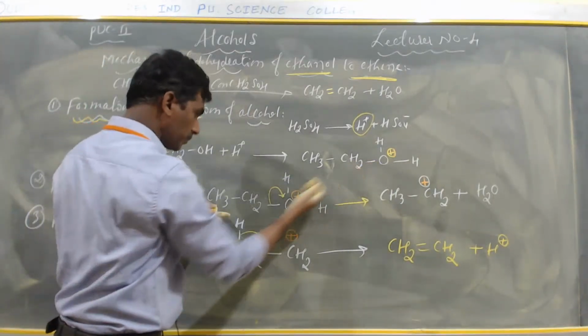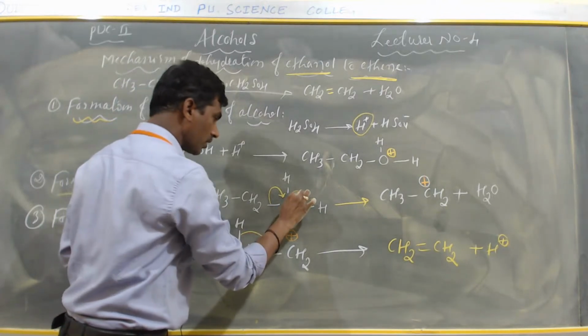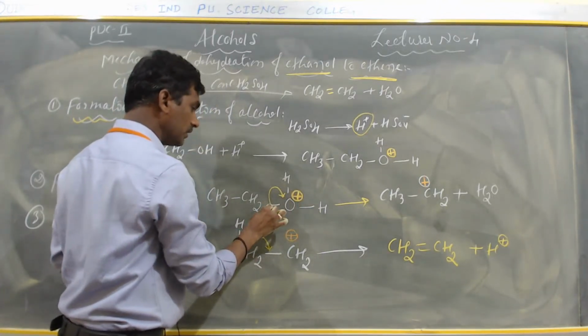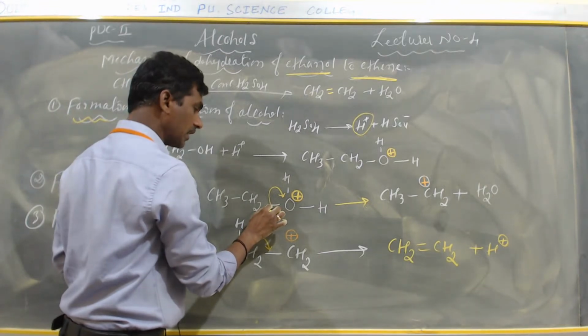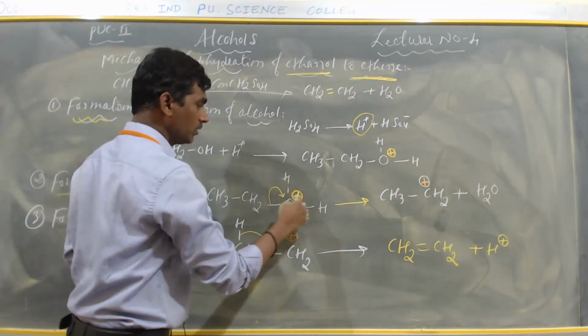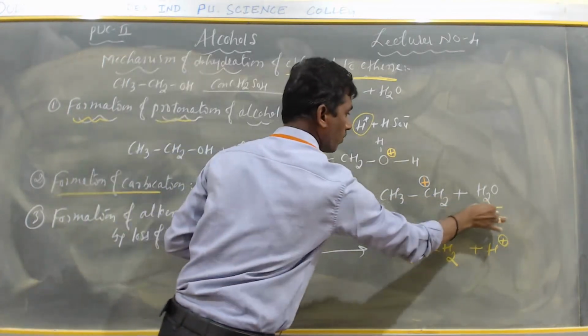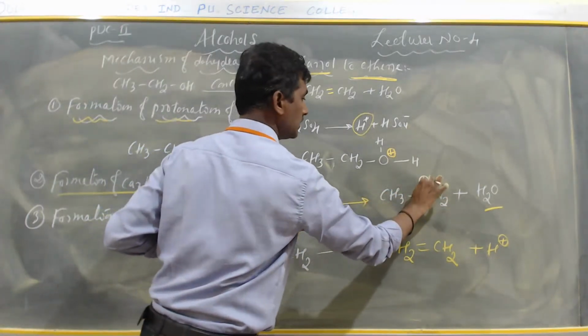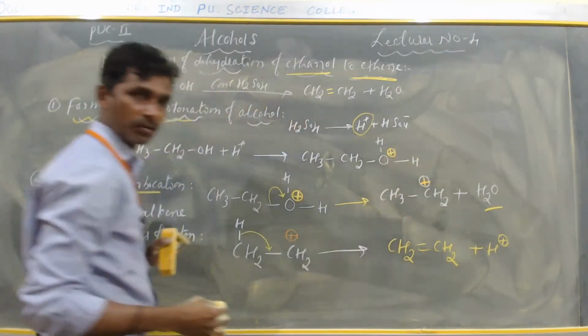Next, the second step is formation of carbocation. So you take this protonated alcohol. This is an oxygen having what? Positive charge. When the bonded pair of electrons shifts towards oxygen, now this becomes water, and it is CH3, and the C carries a positive charge. It is called a carbocation.